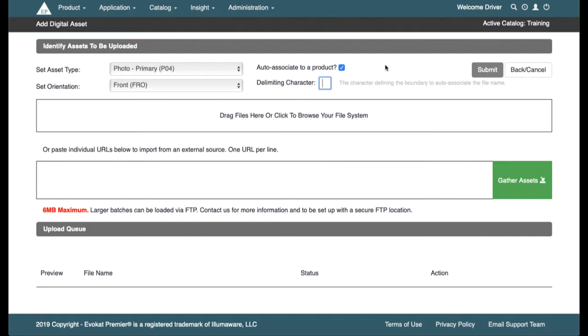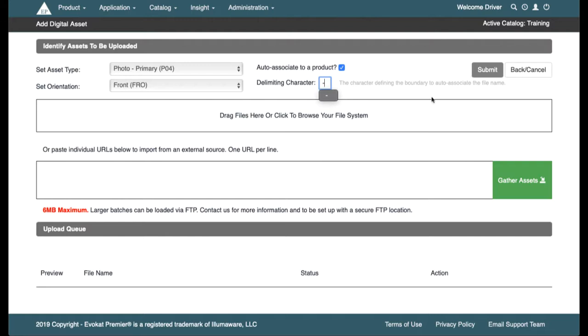So the character in the file name that separates the part number from the rest of the file name, whether it's an extension or a term like front, could be a hyphen, could be a variety of things. So when I put that in there, if I was to click submit, it would load all of the images that are in my queue, and it would try to auto-associate it based on splitting or parsing out that part number to capture an item number and make those associations.